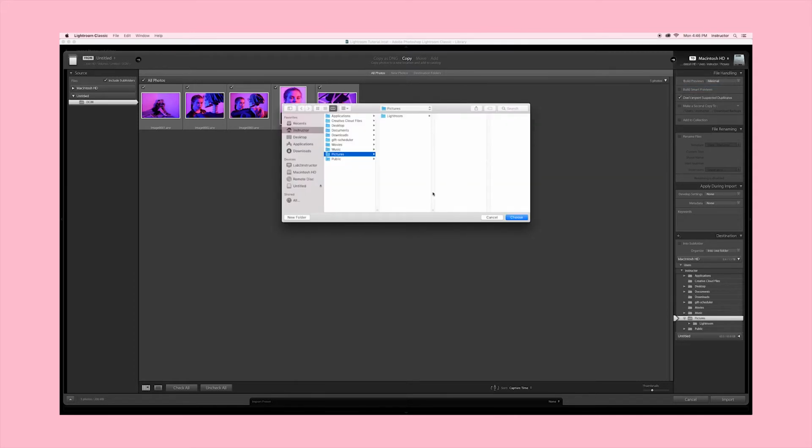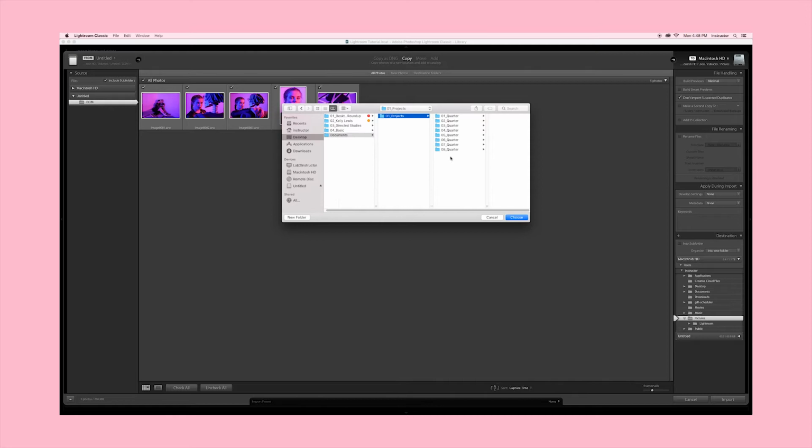The default folder for Lightroom is to put all of your images in the Pictures folder. Since we want to keep all of our different projects organized into one folder, we're going to select the Projects folder that we have already created in our previous video. If the images you are importing are for a project for our class, you're going to select the quarter that you are in, our class name, and the assignment you are working on.